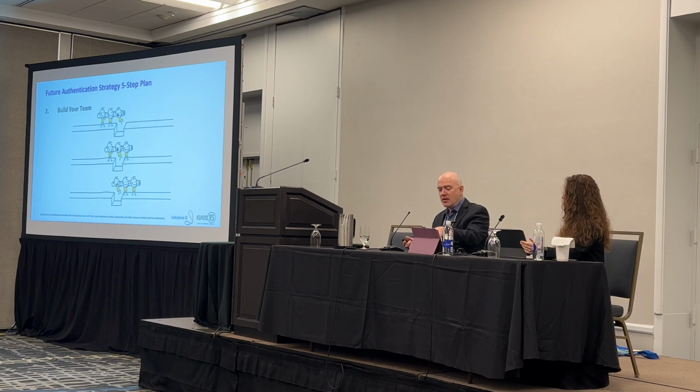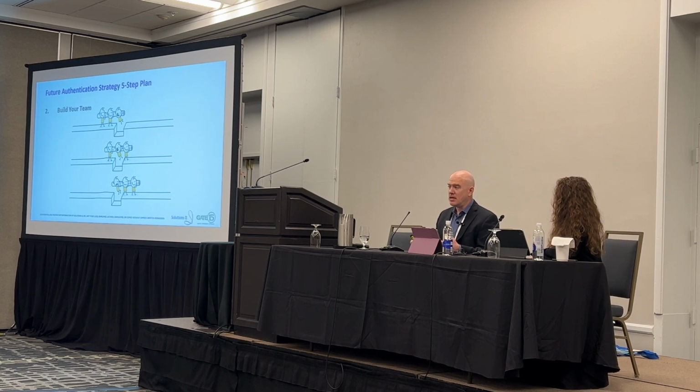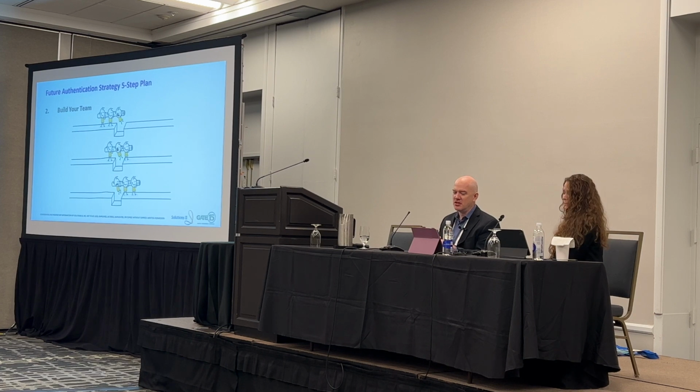Step two, again referencing back to what I just stated, you need to build a team. This is way too complex for a single identity engineer or the Active Directory administrator to tackle. Not only that, the team that's tackling this project needs to be a multi-domain, cross-functional team. You need to pull in members from other parts of the organization. By the way, a little hint, this is also how you solve some of the user friction problems. If you get buy-in from the various parts of the organization on this user friction, this is where you can tackle that and make those decisions together as a team.